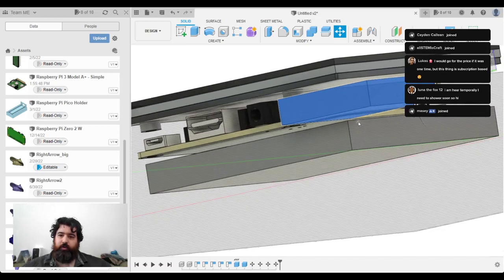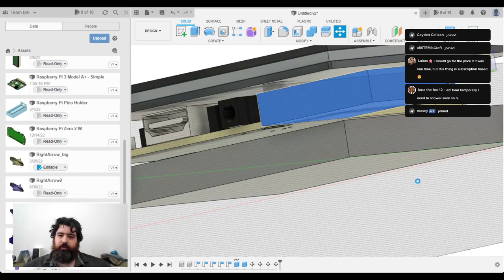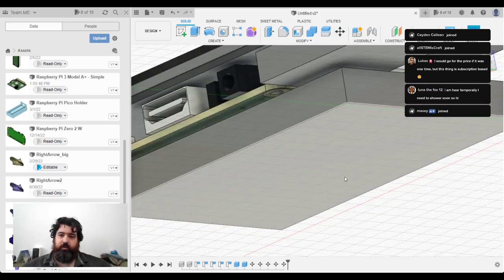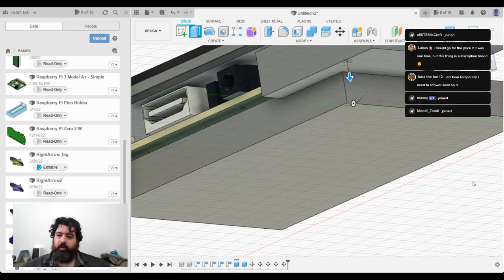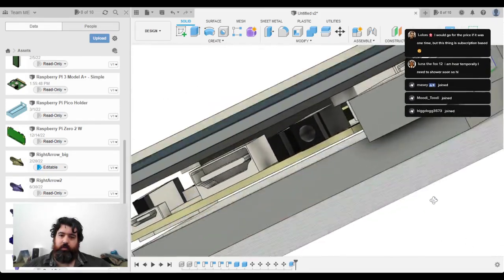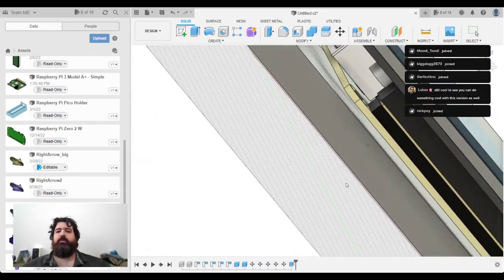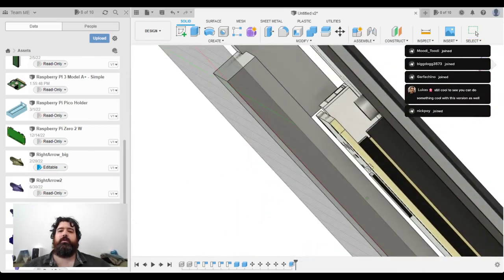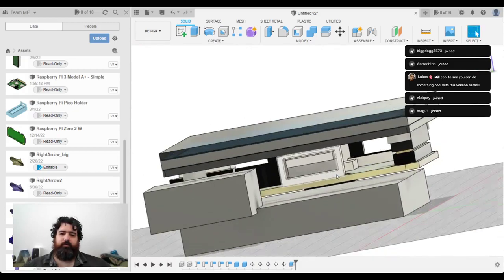So what I'm going to do is extend this down and join the objects. So if I extrude this down, that will join that. And I want to draw a box around the Raspberry Pi. Is that a bit too snug for comfort? No, I've got plenty of clearance there. Okay, that's all right.